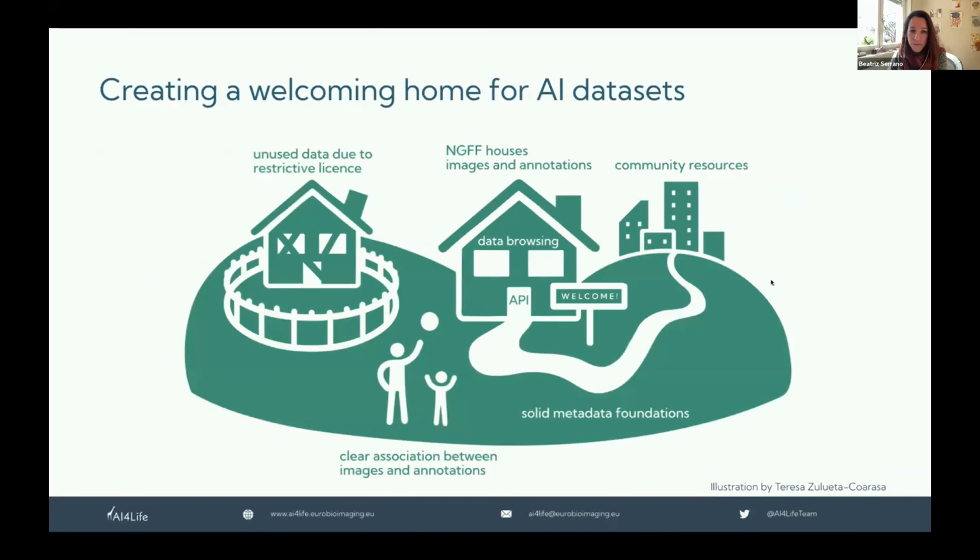Good. So Teresa created this very nice image that I like, and I took the liberty to edit a bit so that it fits with the discussion today. So it's more about the F, so the findability of these images and annotations. And for that, we need to have these solid metadata foundations and very clear association between the images and the annotations as well. There was the accessibility aspect, especially for data that is protected and it's under very restrictive license, but also in terms of having the data accessible in repositories, so that can be queried, but also having APIs that Matthew already mentioned briefly before, in which one can programmatically access those images. This is the interoperability aspect with other community resources as well, and the reusability that will be enabled by all of them.